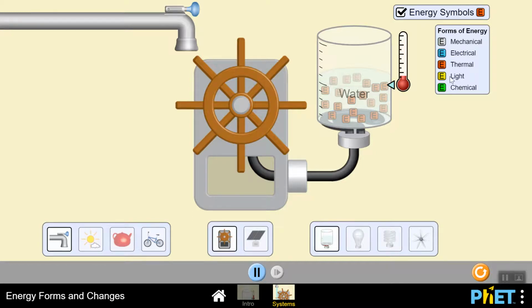Then for our yellow, we have light. Again, I can give you maybe the example of a light bulb. The light bulb shines, so it gives off light energy. And there's chemical energy. Chemical energy can be made in a lot of different processes, like photosynthesis. Plants go through a lot of chemical energy. Or one very good example is, for example, me eating some food.